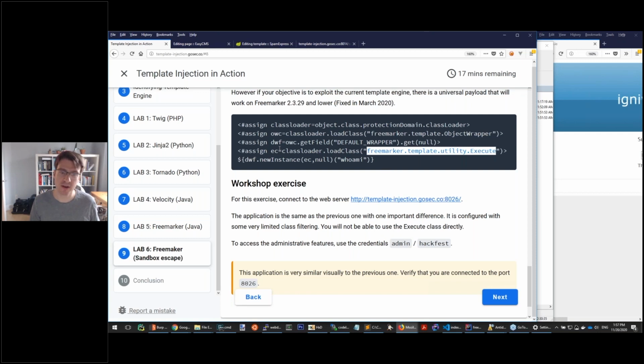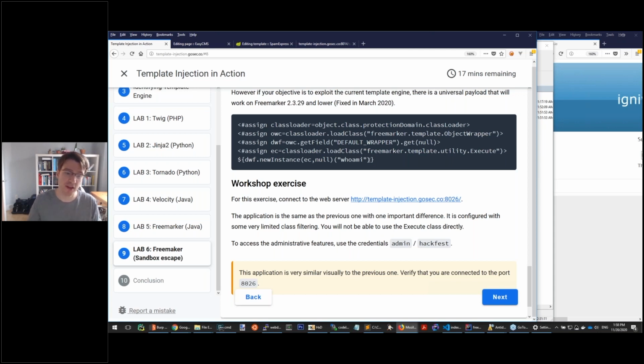classes, but instead of using the assign with the new, we're using the load class method from a class loader. So instead of doing apostrophe new, that would trigger the class resolver and there could be some filtering. Now, because we have a reference to a class loader, we can directly call this method and then execute method. So, long explanation for basically: you need to find a reference to a class loader.